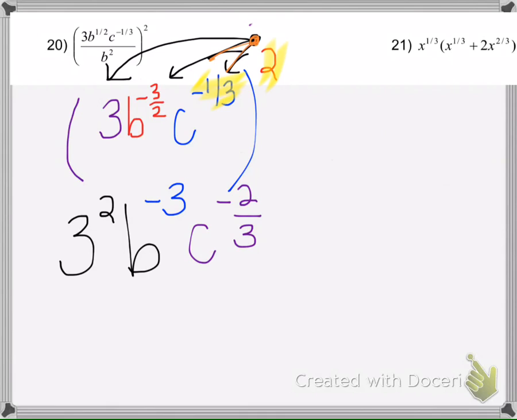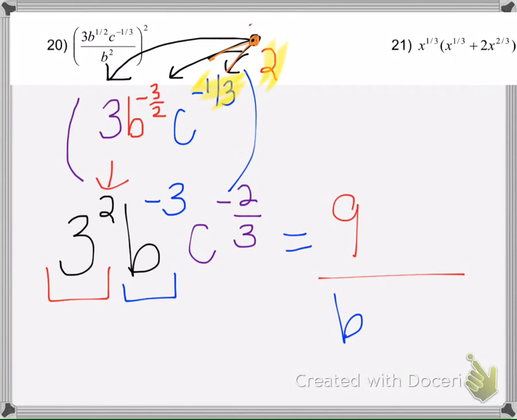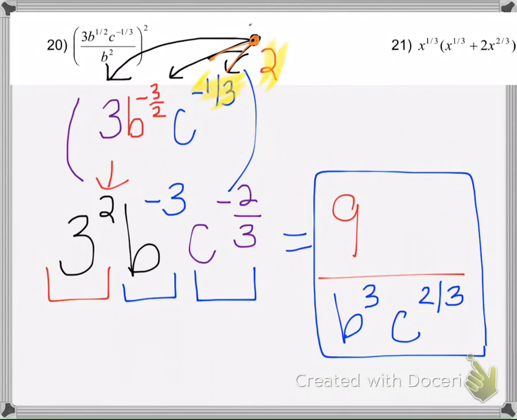All right, now I'm going to apply my rule that if it has a negative exponent, I'm going to move it. So 3 squared is 9. It does not have a negative exponent, so it's going to stay up here. But here we have a negative exponent, and here we have a negative exponent. So we can leave our answer that way, or we could leave it as 9 over b cubed, and then we'd have the cube root of c squared, because this is the index of the radical. So either answer works.